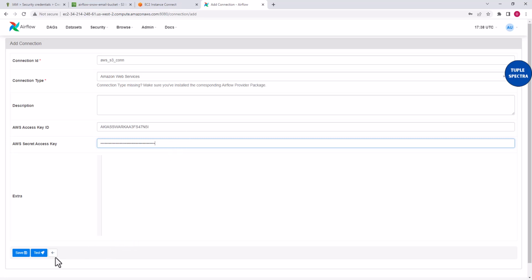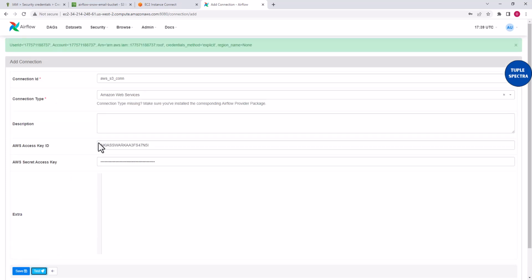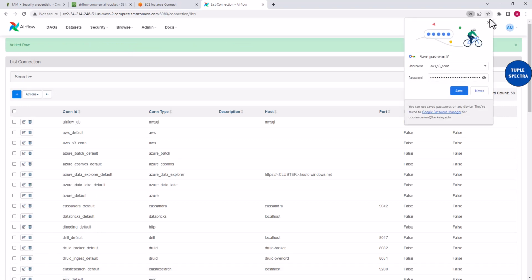What you can do is test it first. If you look at the top of my screen, there is nothing that tells us whether this is working fine or not. So let me click test. If you do test, you can see it's green. That tells you that it was able to connect. Now I can save. Very good.